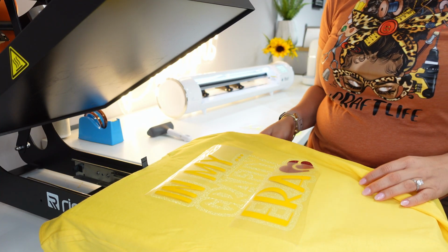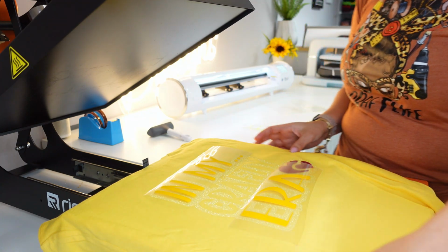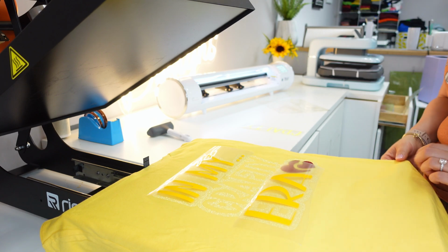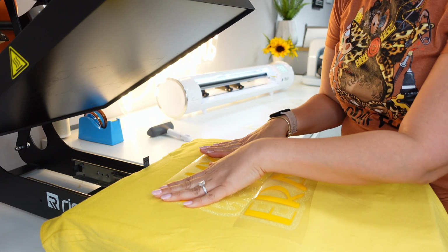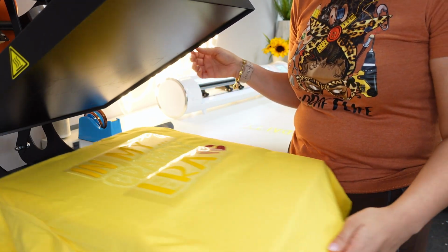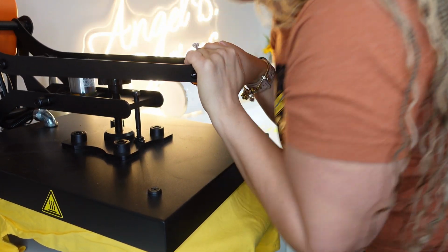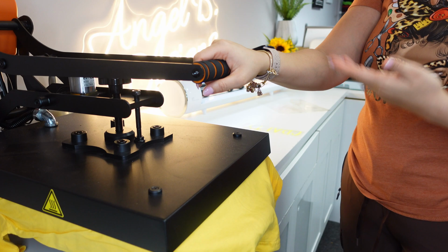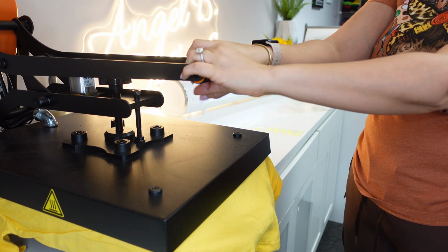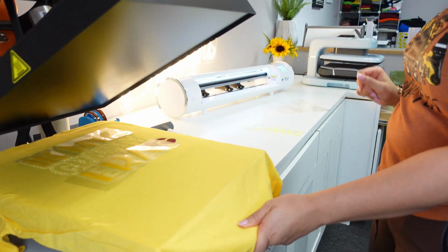I am adding a pressing pillow underneath my shirt to create that firm pressure that we need for our puff vinyl. You can adjust your pressure with your actual press, or you can just add a pressing pillow to your setting that is medium pressure. It's your personal preference. I find that this is easier, so I don't have to actually adjust the pressure on my heat press. But if you don't mind adjusting the pressure on your heat press, then you don't need the pressing pillow. You just need firm pressure. So we just press that at 280 degrees for 10 seconds.